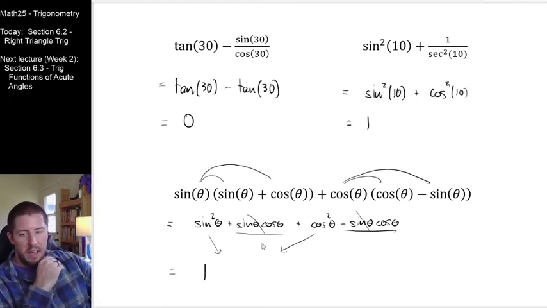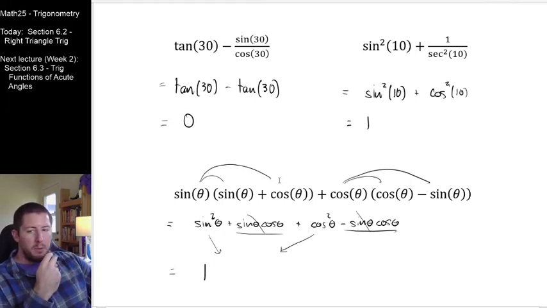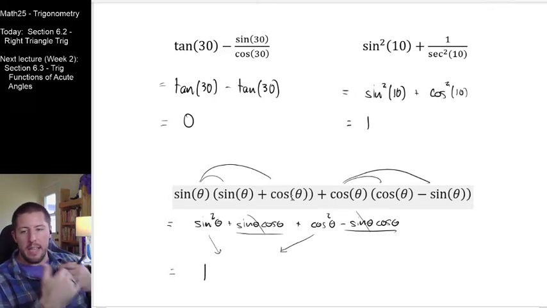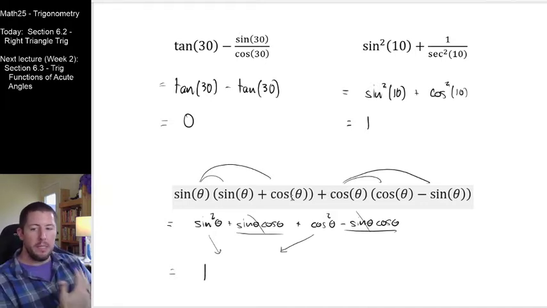Once we hit chapter 7, we're currently in chapter 6, we're going to deal a lot with some complicated trig expressions. And what we're going to see is that we're going to want to be able to do this algebraic manipulation, use the identities that we have to rewrite things much, much more simply. These are some early versions of that right here.